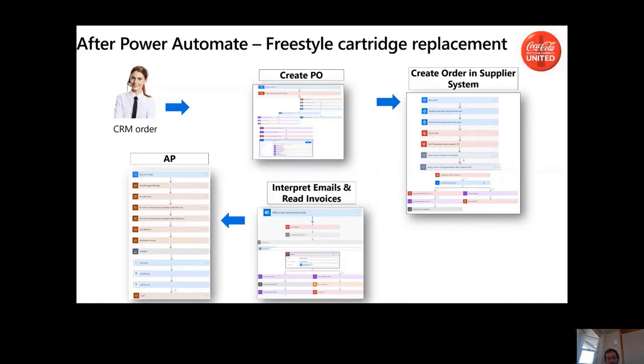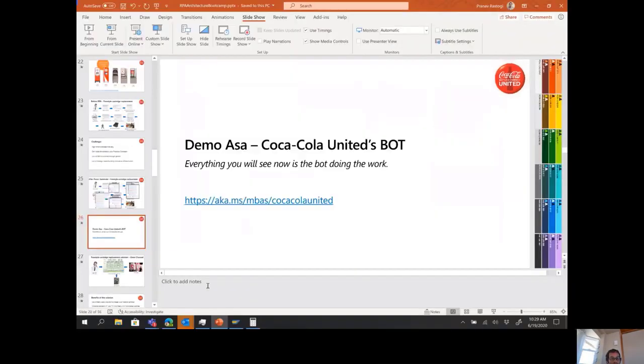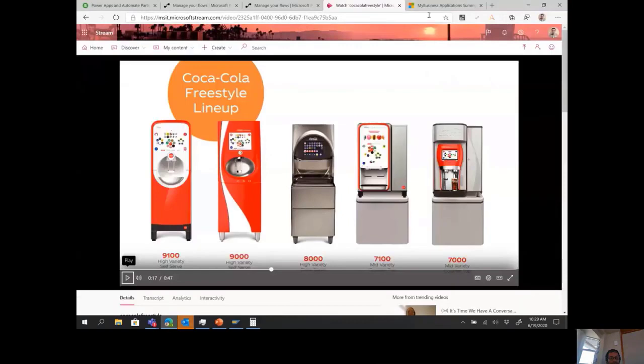The third flow was around parsing invoices that were coming through emails. This was extracting all the attachments as PDFs, leveraging the AI Builder forms processing model, the same model that I showed you earlier in the day, where you can do custom tagging. And then lastly, they built a flow which does AP, which is accounts payable. It's a flow that gets triggered and then it calls into SAP. So they built this entire solution to solve their challenges with the legacy app. And let's see a demo of their solution. This is a public case study that you can also go and see.